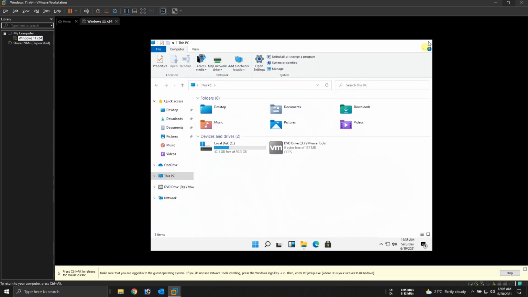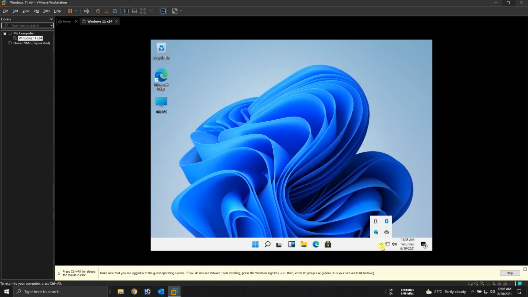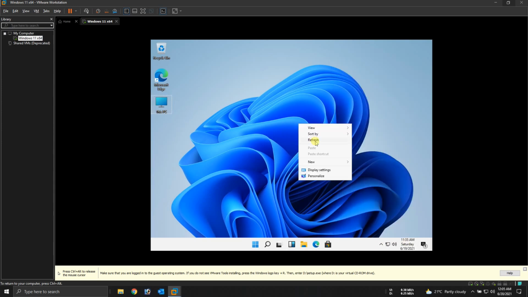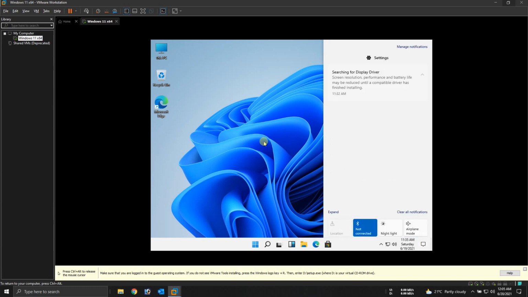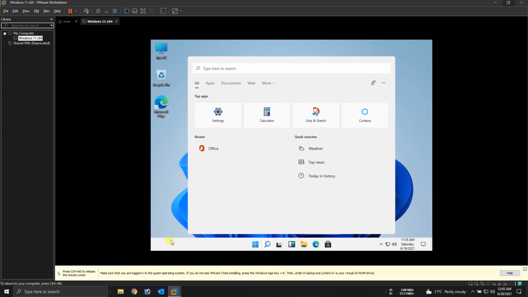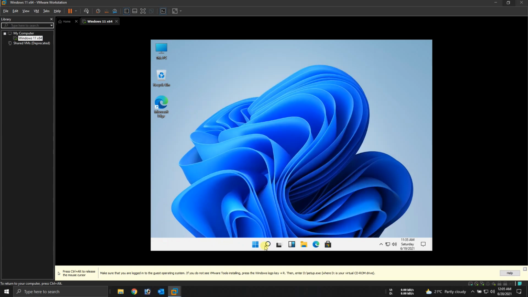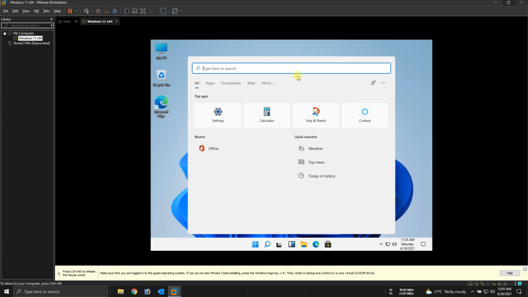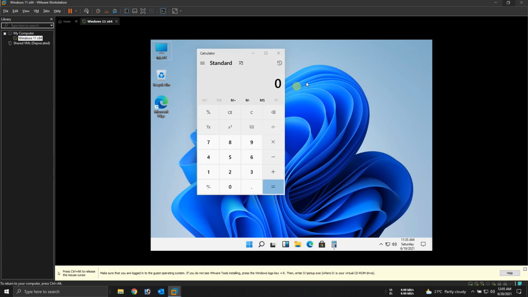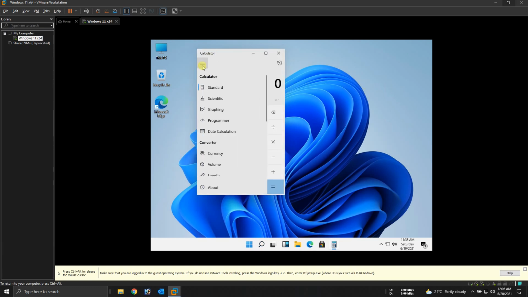I kind of like this UI. Here is the search, they have just given this space there. I think we have to search from here. Let's check this thing. Calculator is the same, they haven't changed anything. Maybe they might change something, it's just a leaked version.